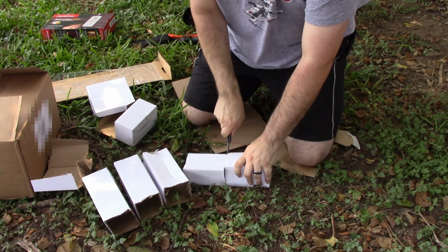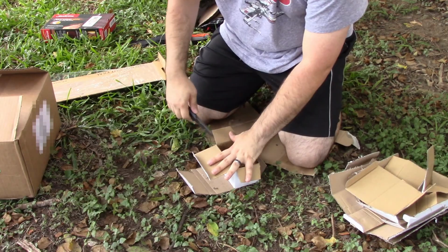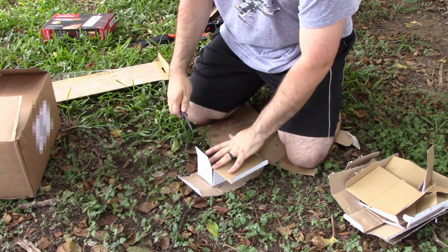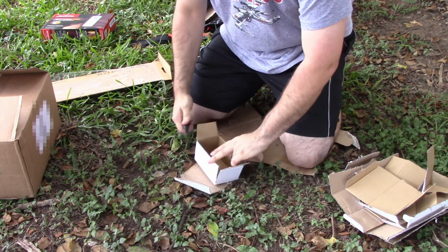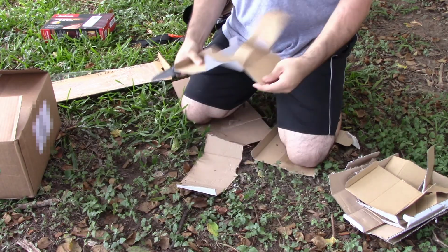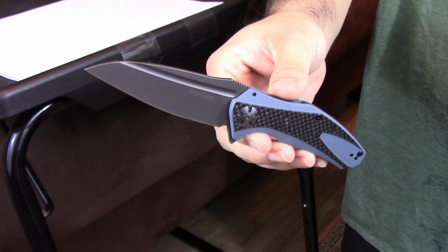I'm not saying the Natrix can't handle hard work, but I am recommending you buy something more rugged if you require that medium to heavy duty EDC. But if you're the kind of person that's for the most part going to stick to light and medium duty tasks, the Natrix 7007CF should not fail you.